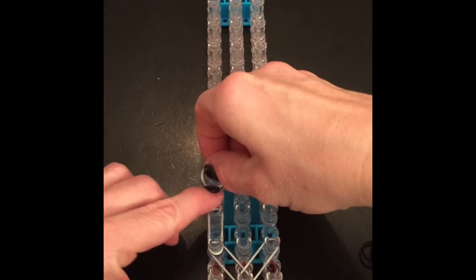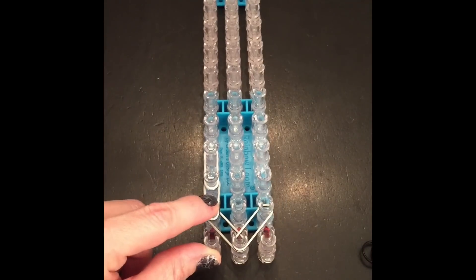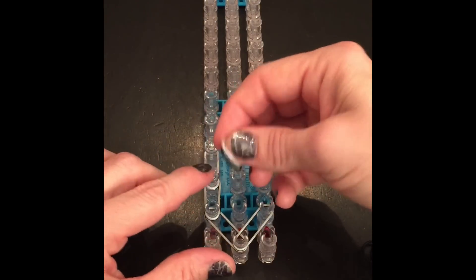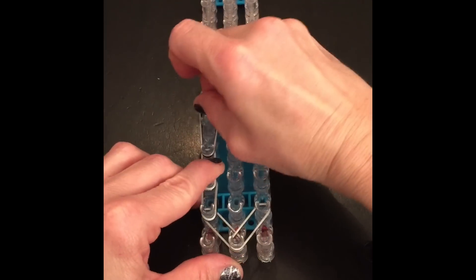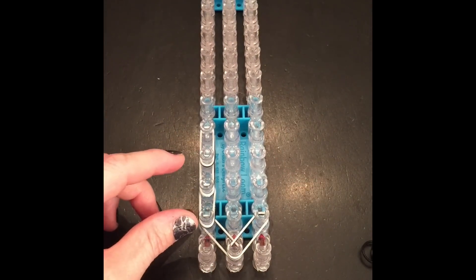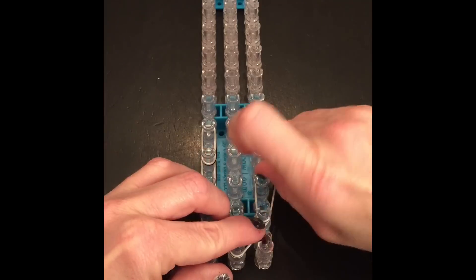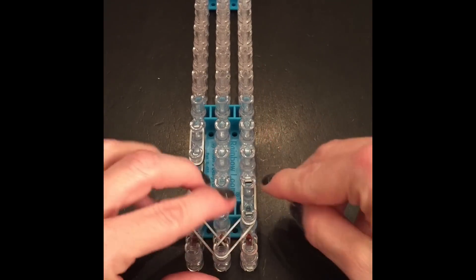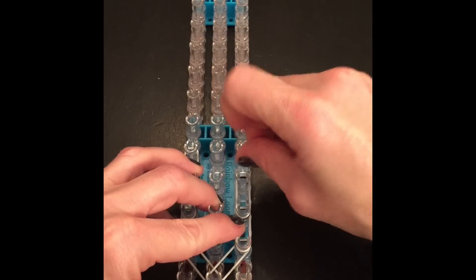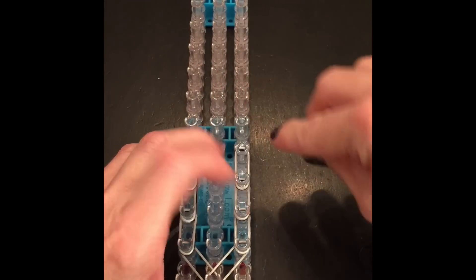Black on the bottom, white on top — or whatever color you're deciding to do. You know what would be cool? Using like a zebra or a dual layer — that might be kind of neat with the black and white — but at the time I didn't have it. I don't even think I have any zebra bands, but if you have it that may work too. Just make sure the bands don't get one on top of the other; the white goes on top of the black. If you feel more comfortable, you could just lay the black first and then do the white separately.